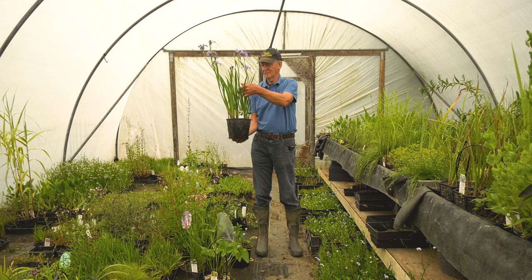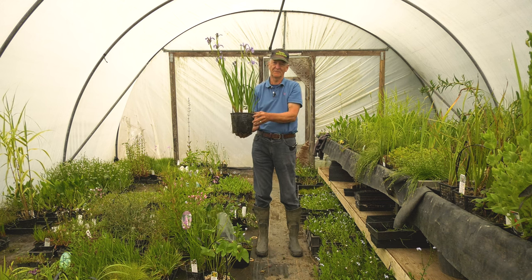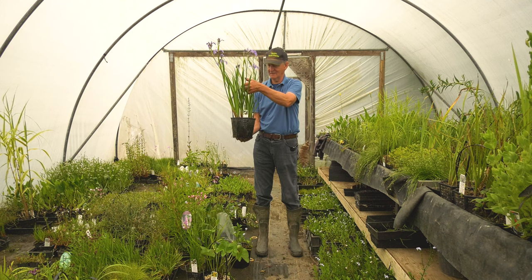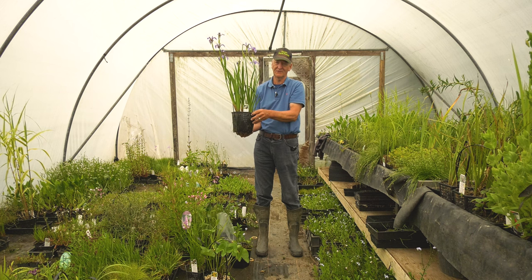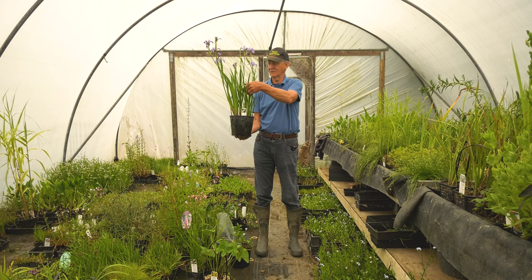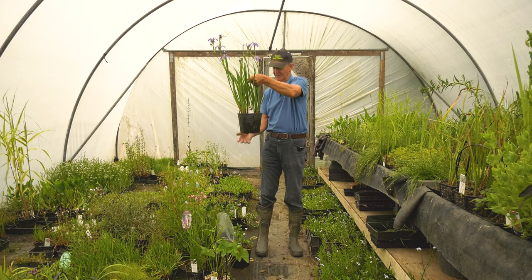You might equally well select Iris pseudacorus, our yellow flag iris. Lots of people seem to be terrified of yellow flag iris because it grows very rapidly, undoubtedly, but if it's in a small pond you haven't really got any excuse not to take it out every now and again, chop it in half, repot it, and give away the other half — or just get rid of it if you need to, because it's a good garden plant too and it's native. This one can't be described as native because it's a hybrid plant.